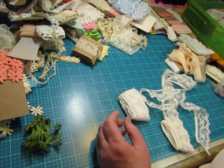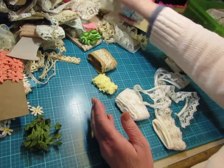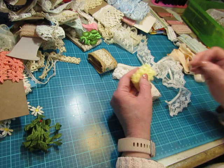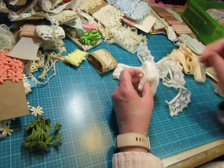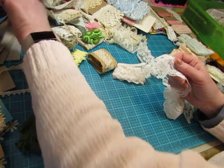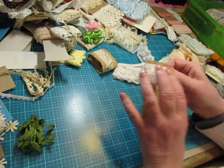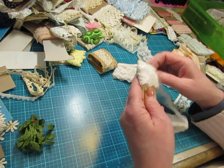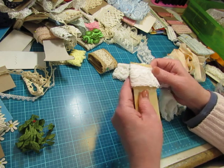I did talk about trying to keep the ones that are symmetrical and the ones that have a flat edge and a shaped edge separate, because I use them for different purposes also. But I'm not doing that. I think that would just be too much. I forgot to, for one thing, and then I just thought it would be difficult to try to keep those things separate. And when I put things away, I would probably not keep them separate, so I might as well just not worry about it. I'm separating things to some degree.